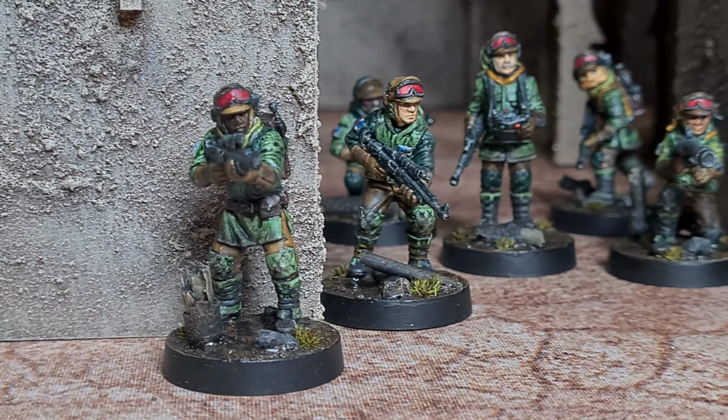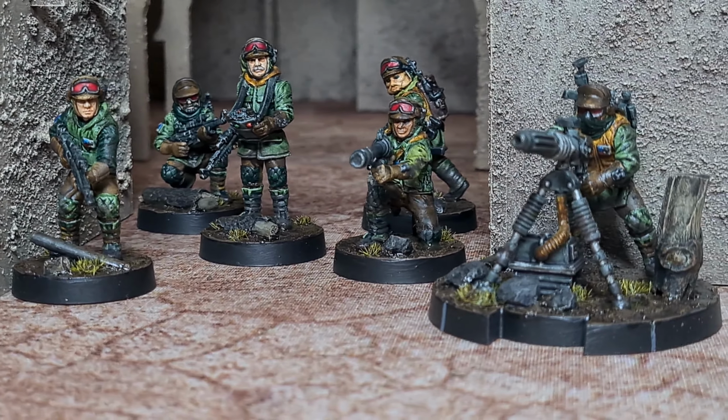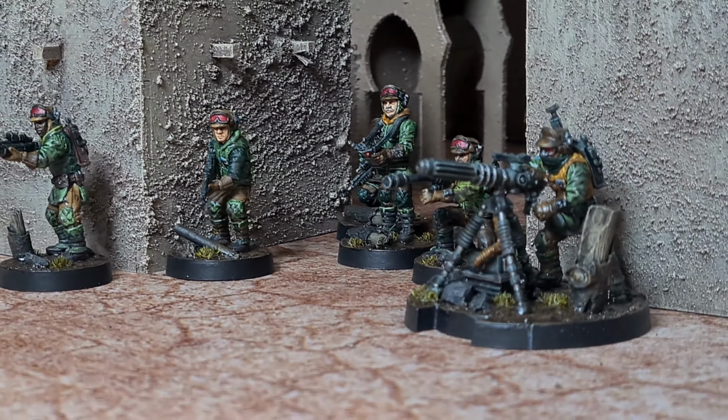Attention all Echo Base defenders. Today we'll be painting Rebel veterans for Star Wars Legion. So get to the transport ships and let's do some hobby.